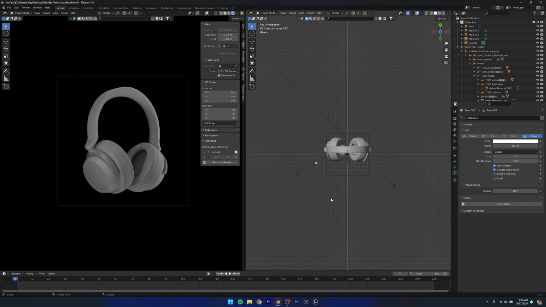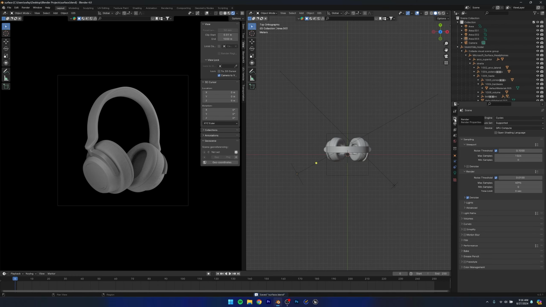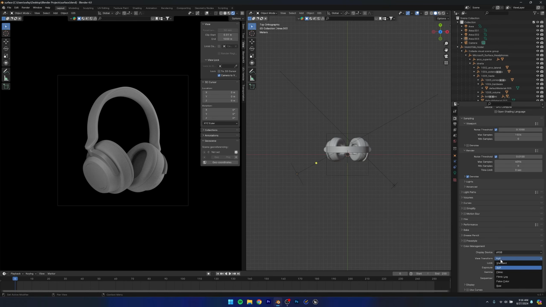One thing I want to do right off the bat is increase the contrast of this image because it's pretty flat right now. So I'm going to go to my render settings, go down to color management, and this view transform, make sure this is set to AGX because I think that looks pretty good. You can also set it to Filmic, but that's going to give you a more flat, more saturated look. I think AGX adds more contrast and it's just better. And then the look, I'm just going to set this to something like high contrast because I think that just looks better. Yeah, so I think that looks pretty good.